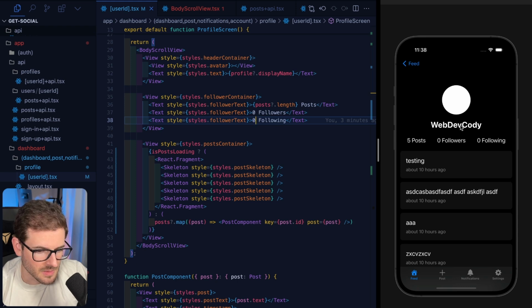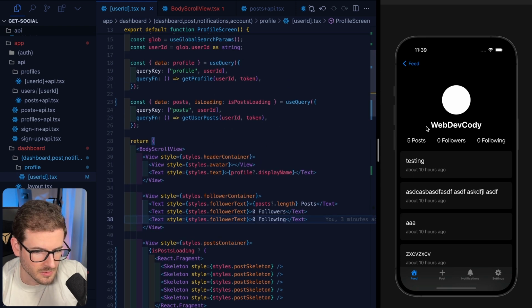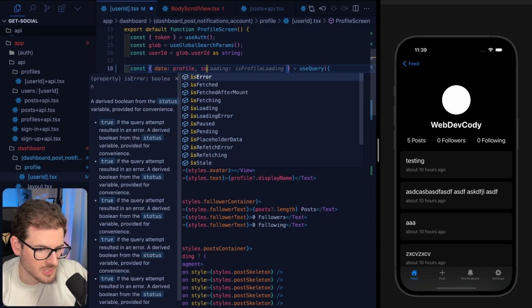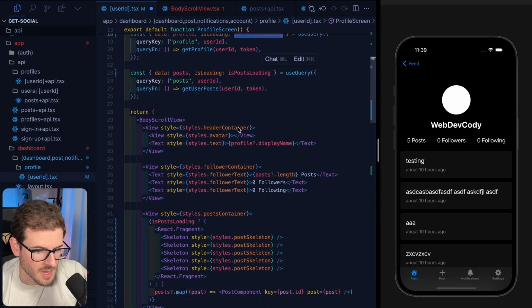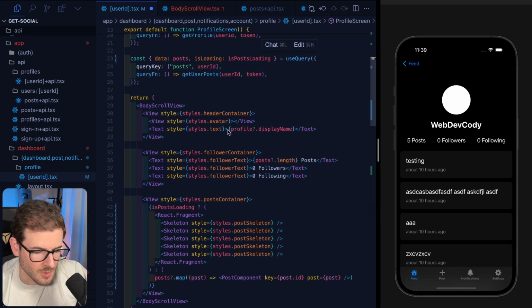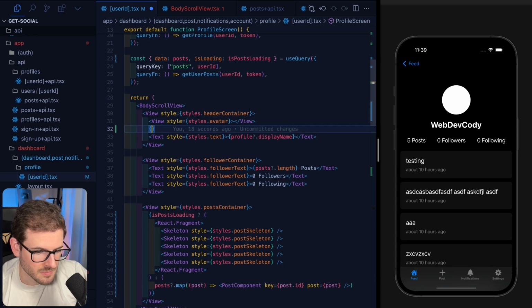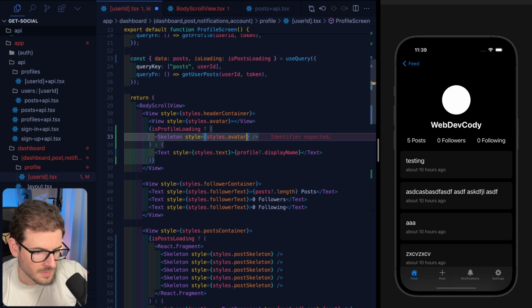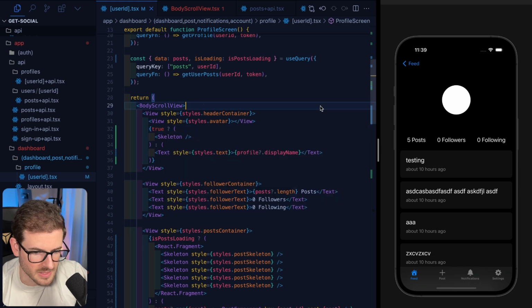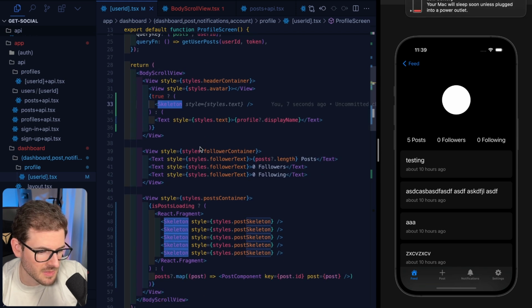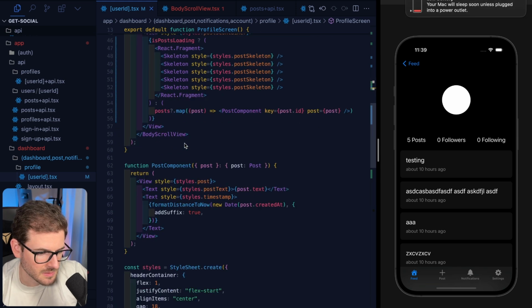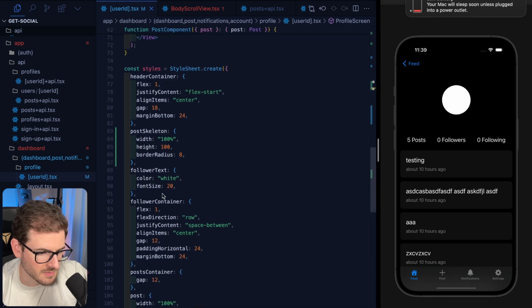Secondly, the name. The name should probably have a loader because it has to fetch that information dynamically, right? So I'm going to say is loading, and I'll say is profile loading. And where we have the display name, all we're going to do differently is if this is true, we will make a skeleton loader. Otherwise, we will show the display name. So let's just set this to true for right now, and we can visualize it. And it's not displaying the skeleton. I think we might have to give this another type of style down here to give it some height.